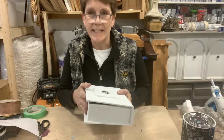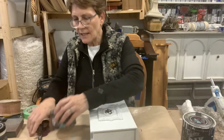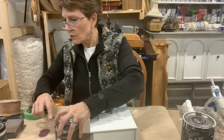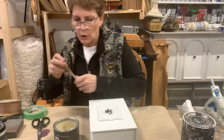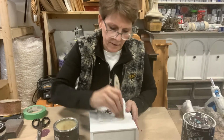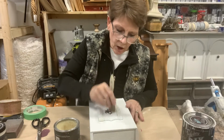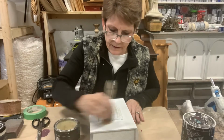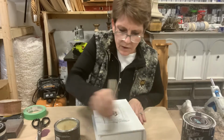With this book, let's get going on it then. I have some DIY clear wax. I'm just looking to see if I actually have a brush. Yes, I do. Okay, so I'm going to take some clear wax and I'm going to wax my entire piece. This will serve to seal my paint, and it will also seal my transfer. Okay, my transfer is stuck down there really well, but I want to get this all sealed up.